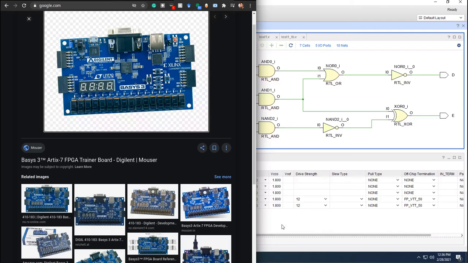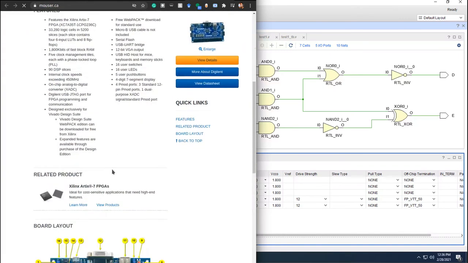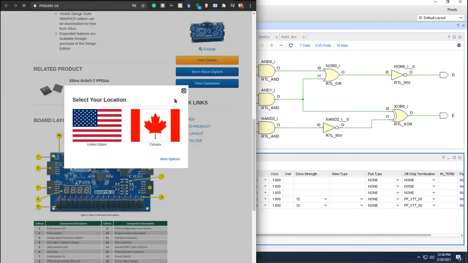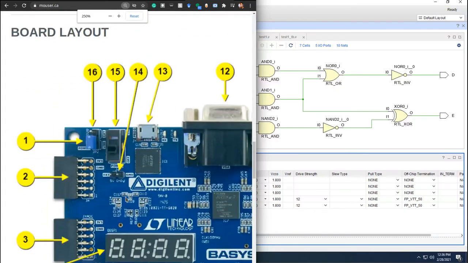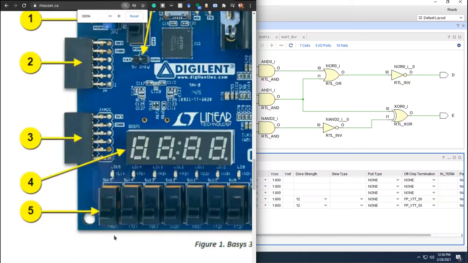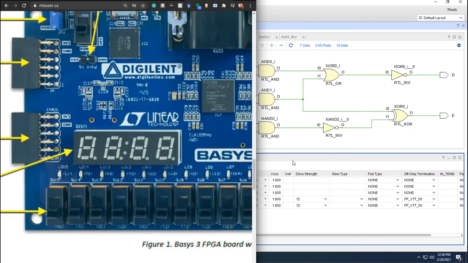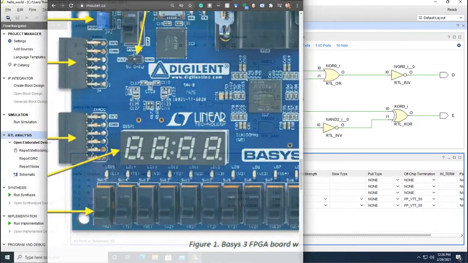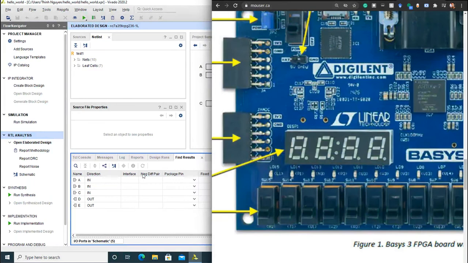I'm trying to zoom in on this picture. It's quite difficult to see, but anyway. So in here, you see this table, right? If I go to package pin, now the output, I can name this one L1.